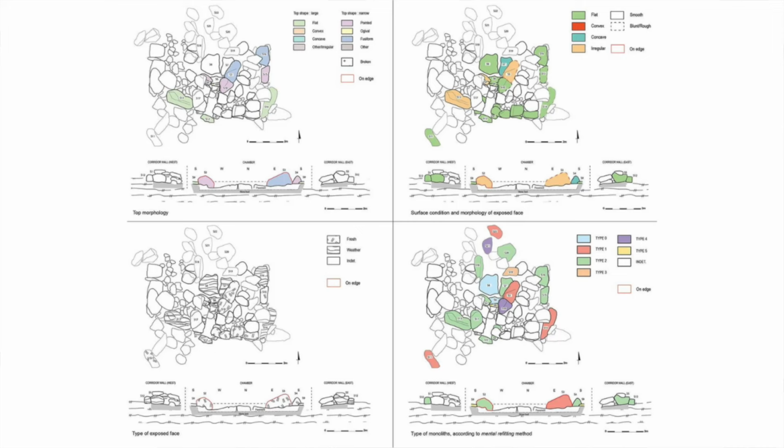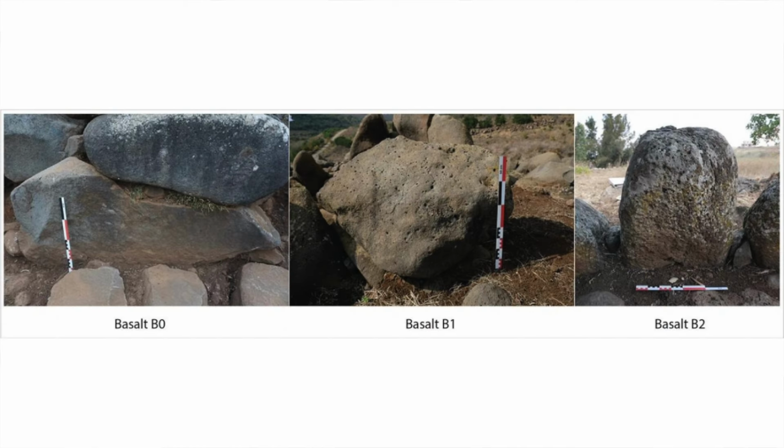In each tomb, the entrance orthostats are symmetrical to one another, and they are both oriented to the south. The researchers determined that the non-vesicular basalt B0 that was used for constructing both tombs had been quarried in the south of the necropolis. Only 1 block of slightly vesicular basalt was found in Tomb ST129. Further up the slope, the outcrops are this vesicular basalt. So overall, the researchers conclude that both tombs were built at the same time and follow similar patterns of construction. The main difference is that ST129 is surrounded by a quadrangular platform, something that's been observed at only one other tomb in the same sector, ST117.